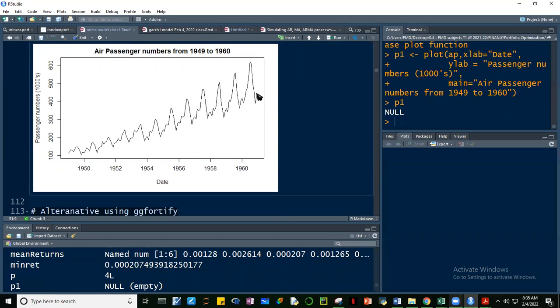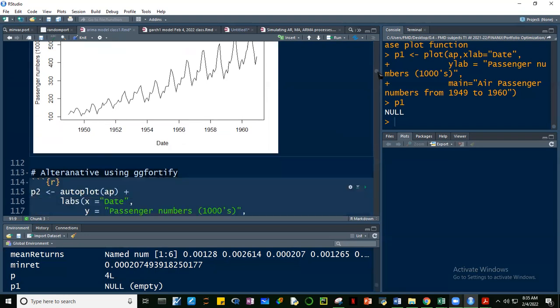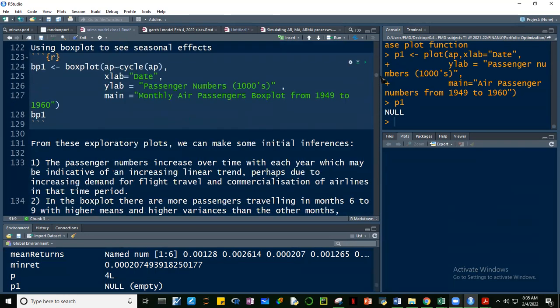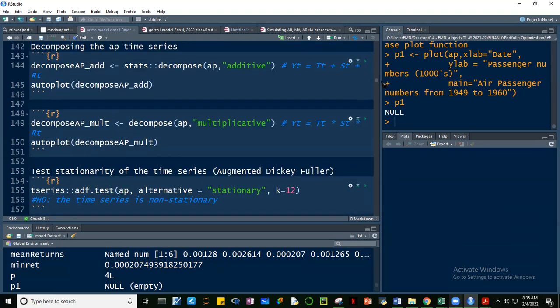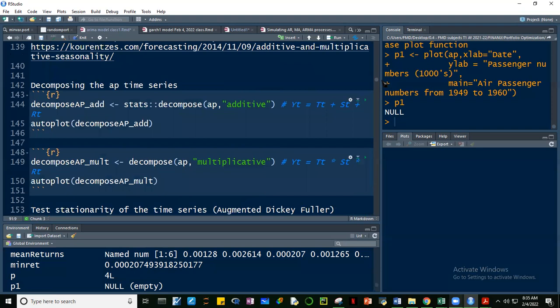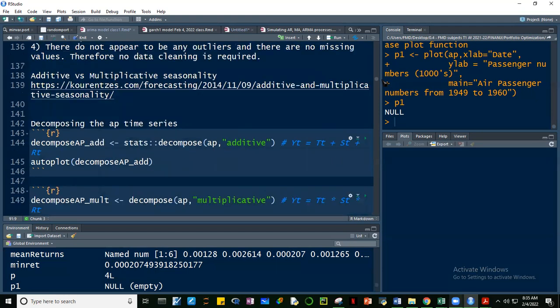So if we're going to use the Box-Jenkins approach, we have to convert this into a stationary time series, which we're going to look into in a while. Okay. So let's go. A time series can be decomposed. Here we're creating an object called decompose.